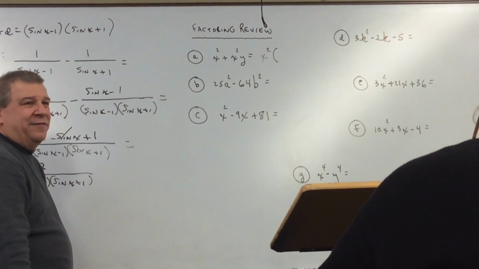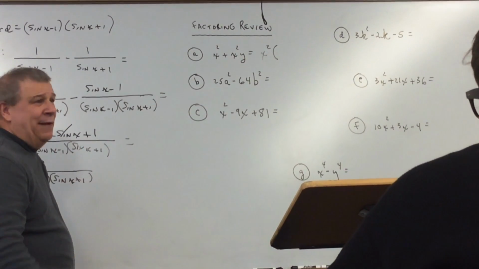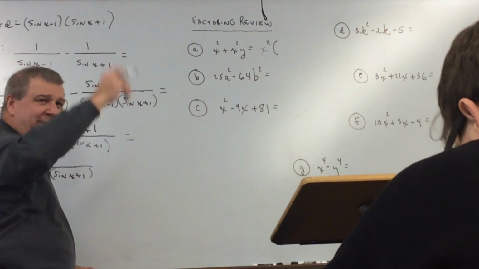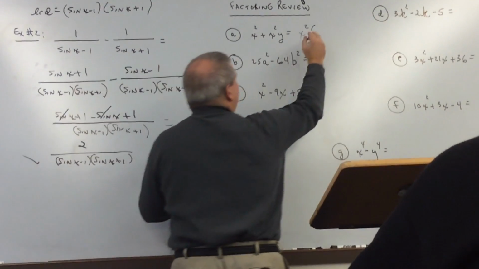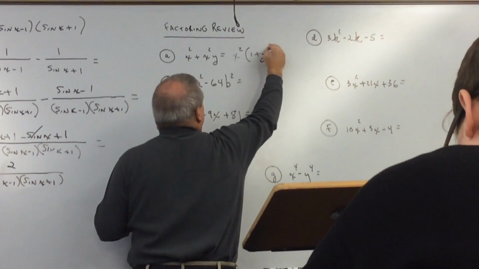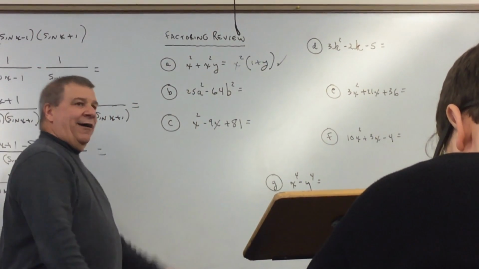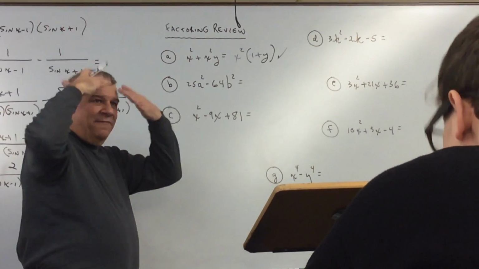Come on, fellas, you did all this. This should all be coming back to you pretty quick. I'm not going to take forever to do this. I'll do a quick review, and then I'm going to give you a few problems. Jimmy. Quantity of 1 plus y. All right, that's done. We just took out a GCF. Now, I'll give you the stuff for you to remember.